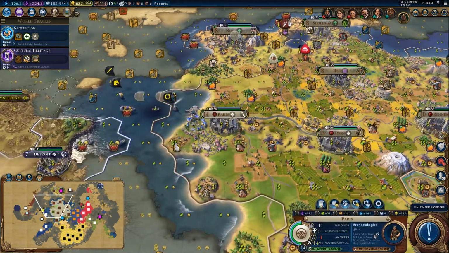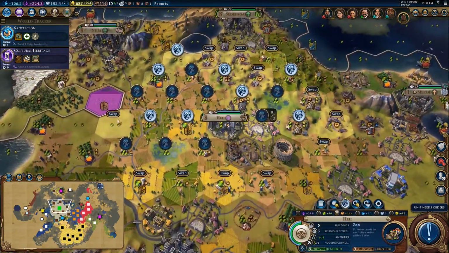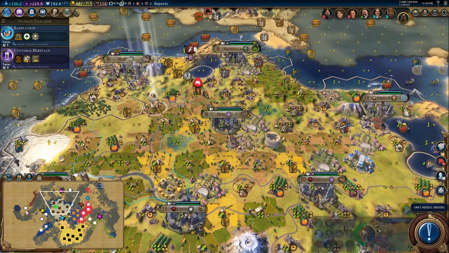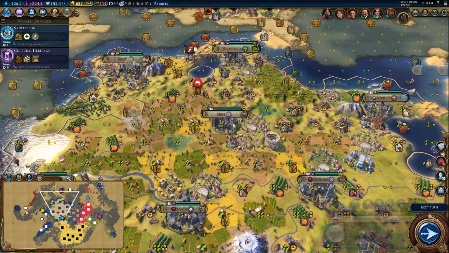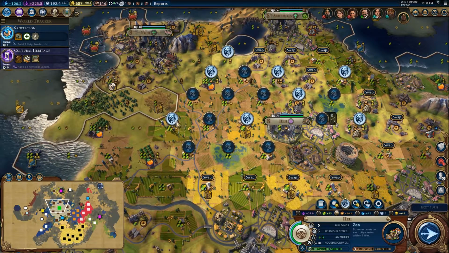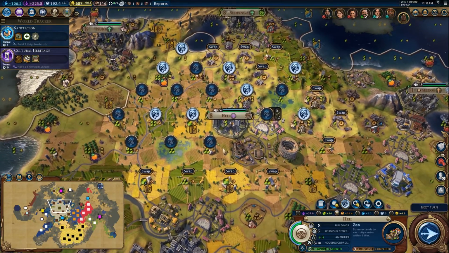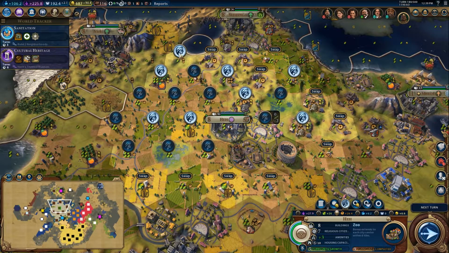Okay, who owns this tile? I think Paris owns this tile over here. Yeah, I think I might give this to He. I don't even know how to properly say that city's name, but I'm going to give it to He. And that should upgrade the population limit in He. Now, why would you work this tile when you have the potential to grow more?